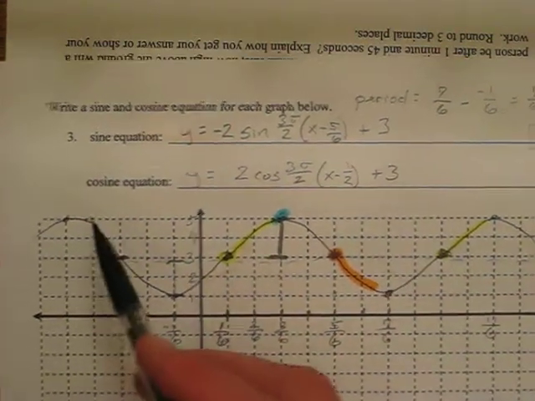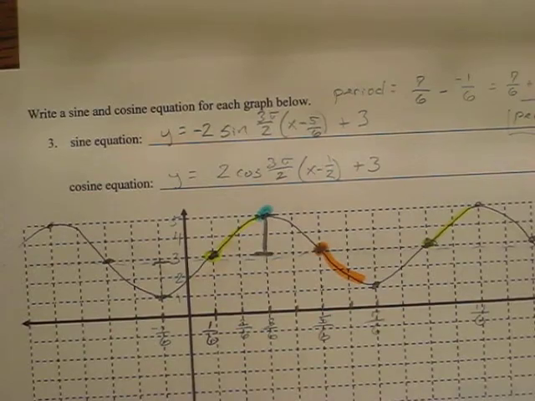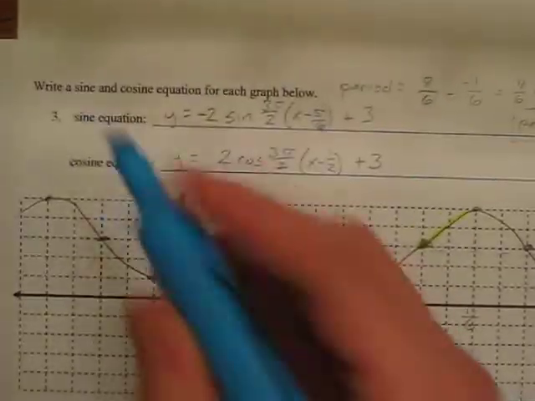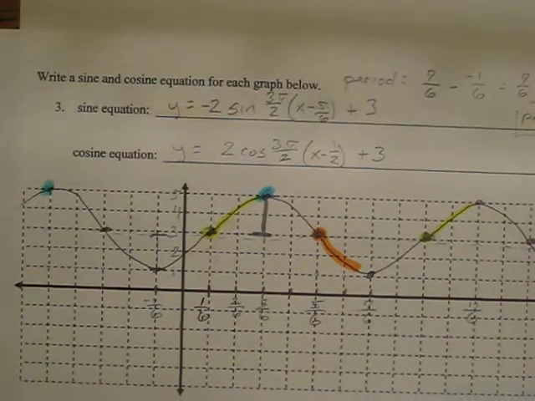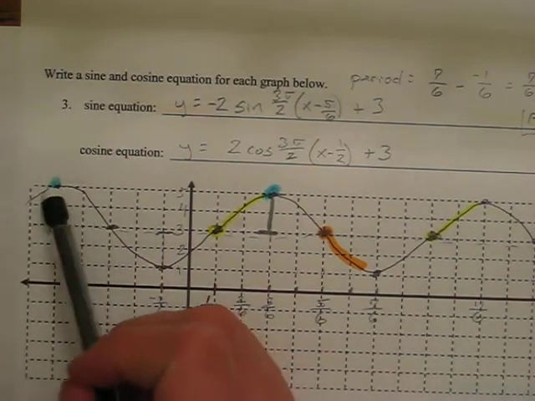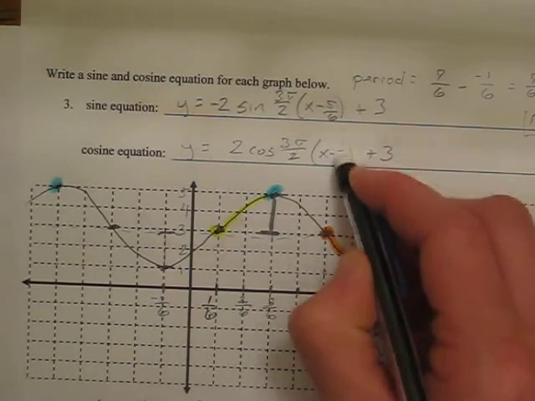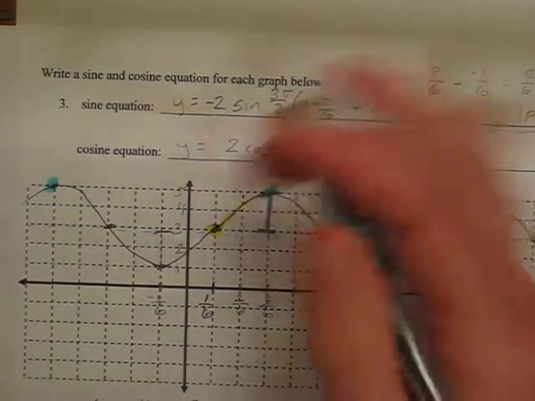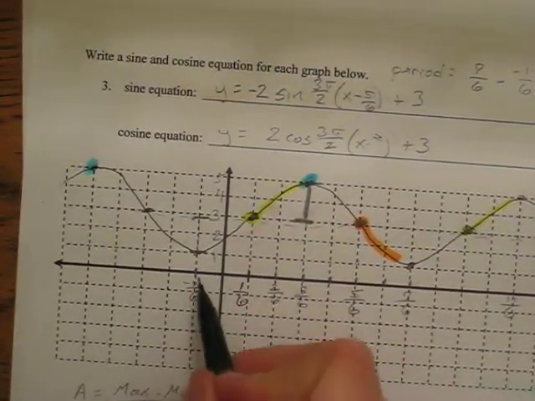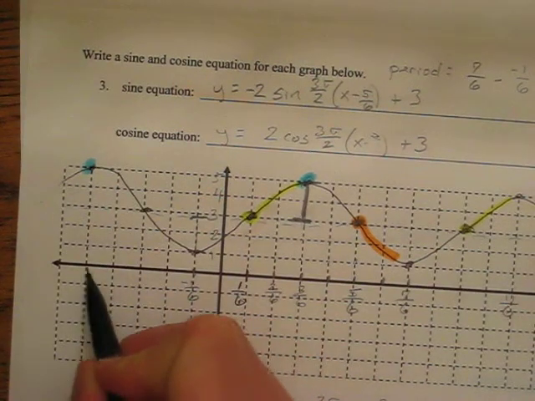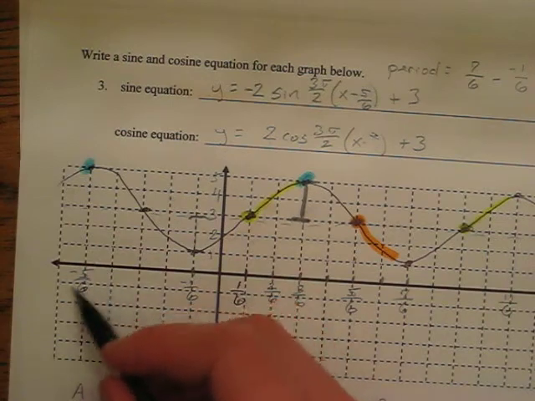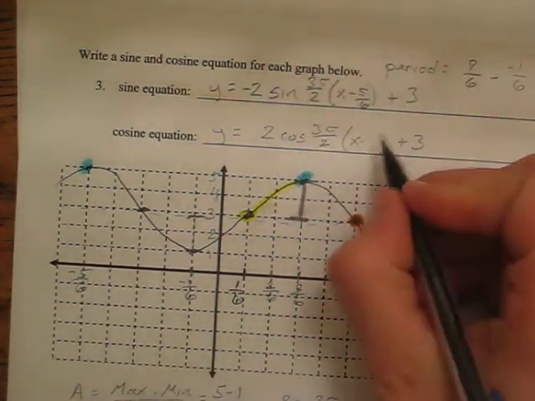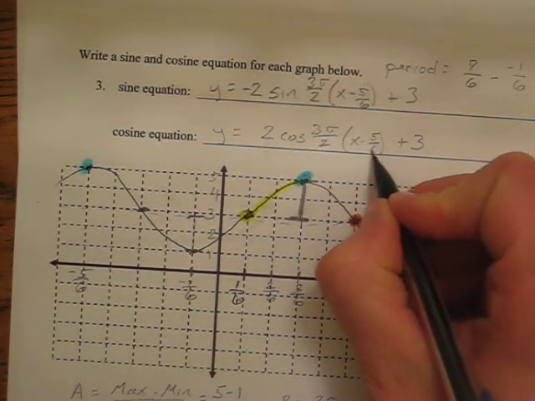Now, let's say I wanted to pick a point on the left side of the y-axis. Let's say that I wanted to pick this point right there. It's the same thing. It's a positive cosine graph because it's a maximum, but we have to figure out how far it shifted, which would be -1/6, -2, -3, -4, -5, 6 over. But just look at the absolute value of this. It shifted over 5/6 units.